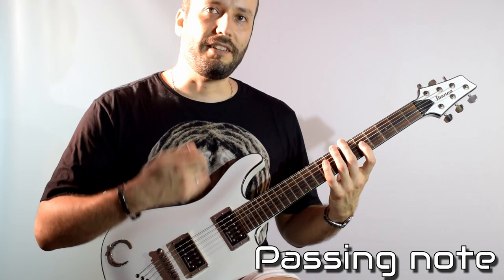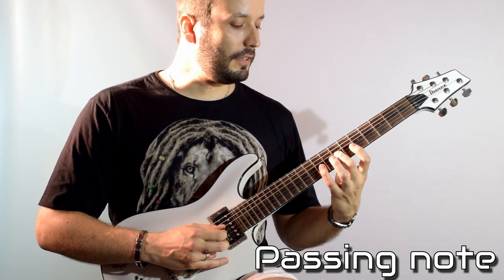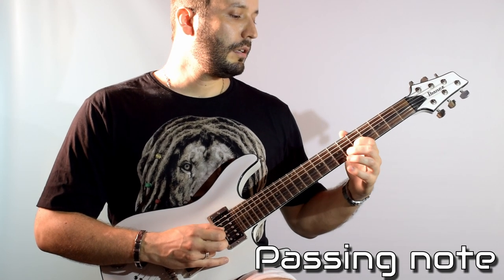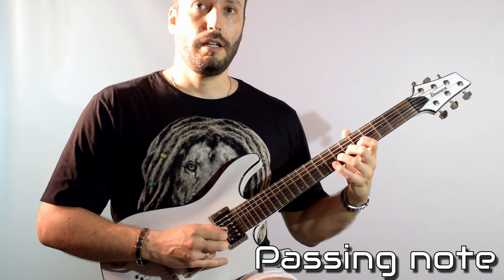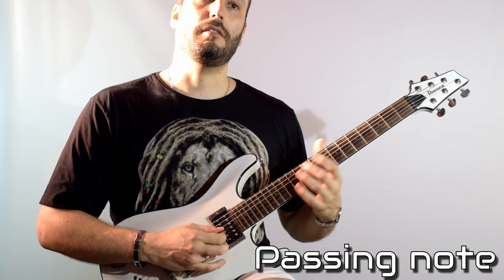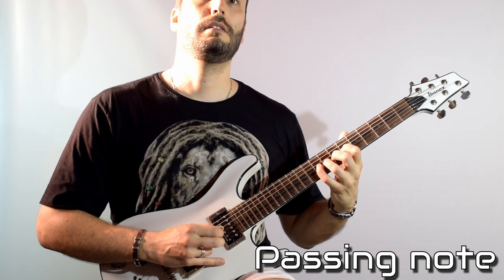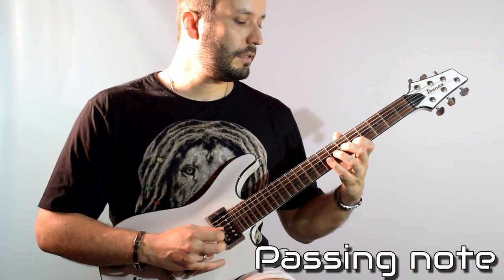Let's say that I want to add something to that. Instead of going from the 5th to the 7th and then straight to the 9th, I could do something like this. From the 5th fret to the 7th, and then use the 8th fret like this, and slide it to the 9th like this. Did you hear it?